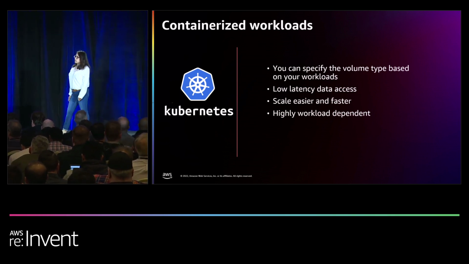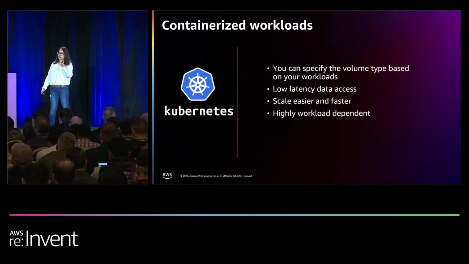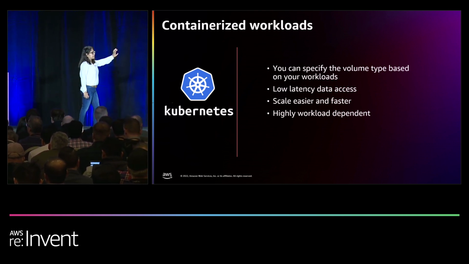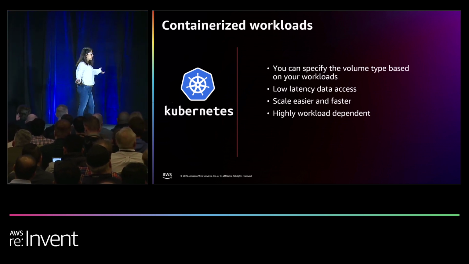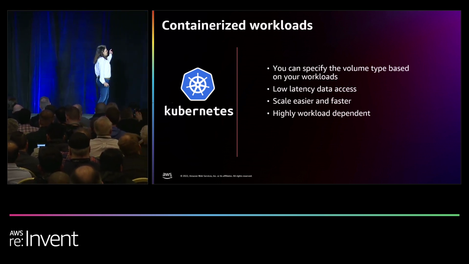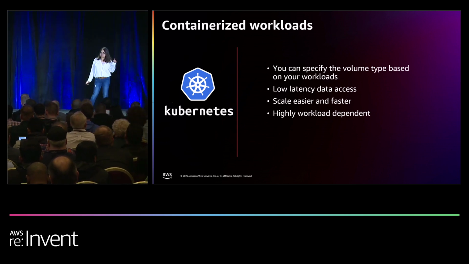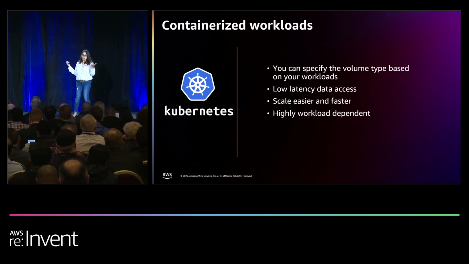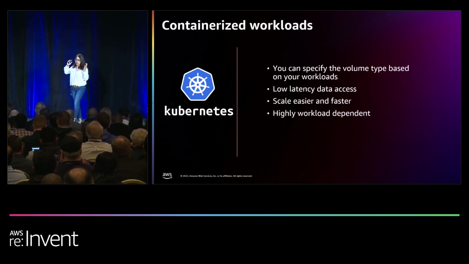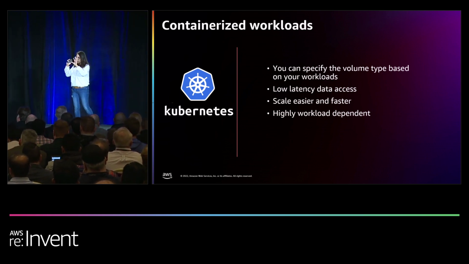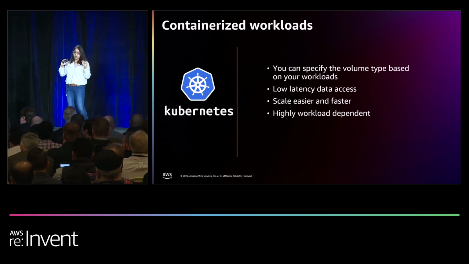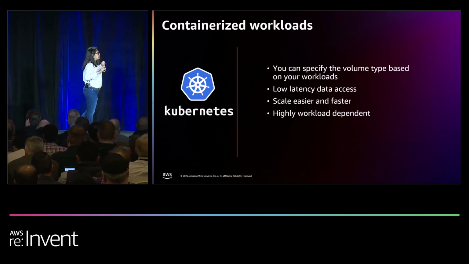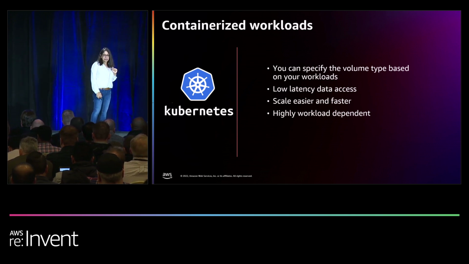I wanted to talk a little bit about containerized workloads, though this is not a kind of application. Any kind of application that is running in containers, which we are seeing a lot of our customers doing. I'm giving an example of Kubernetes here. You can specify the volume type on your workloads, specify your data, latency, and performance requirements, scale, and manage the workloads using the CSI driver.